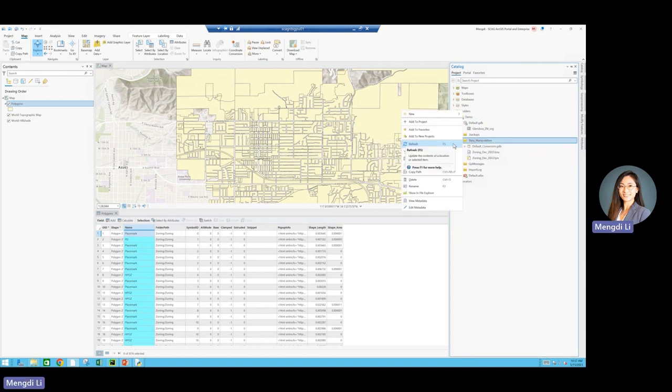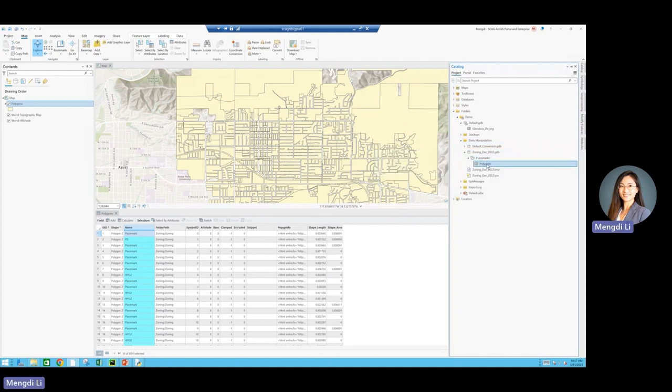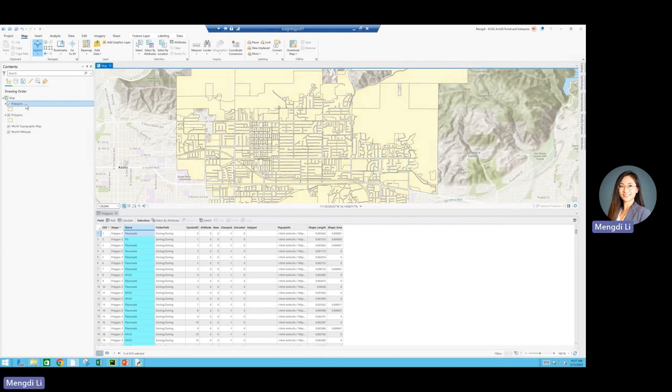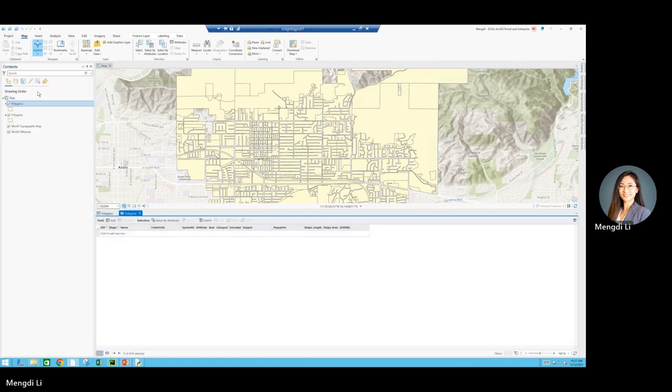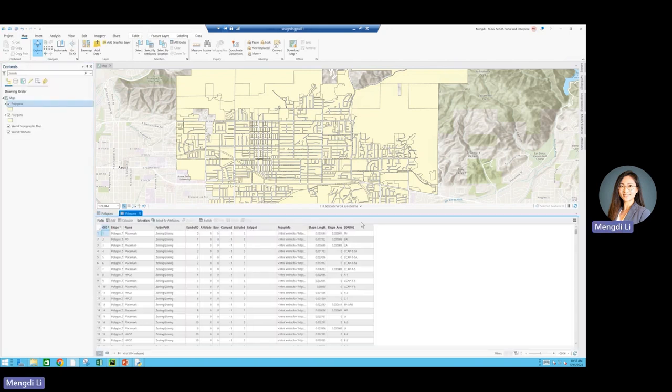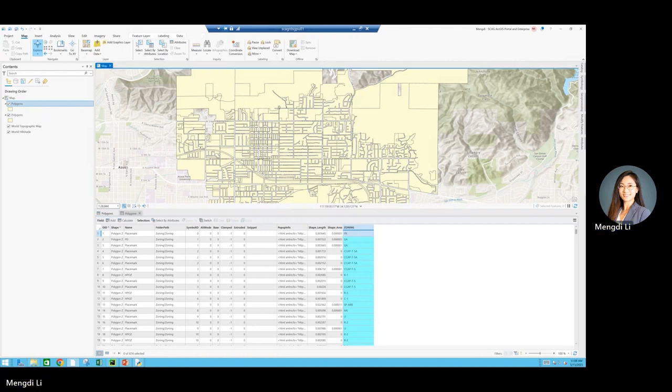Let's refresh this folder. After the refresh, we see this new geodatabase created by the script. It also has a polygon here. Let's open it up. You see there's a zoning value in this updated field. That's something we can use and easy to work with. So we have a feature layer with the zone information that is easy to work with.